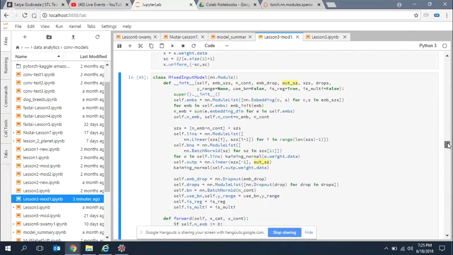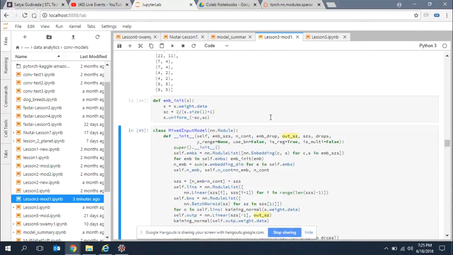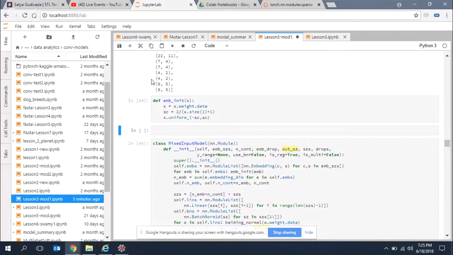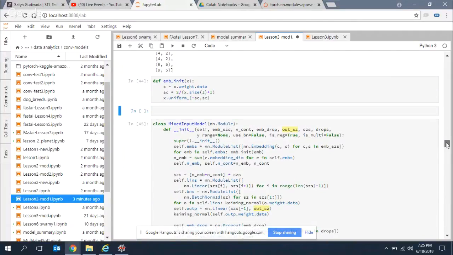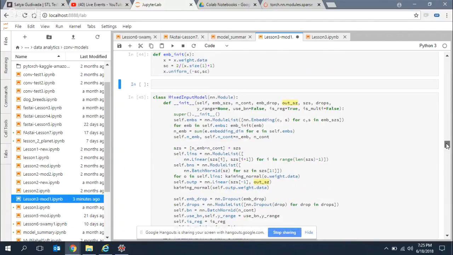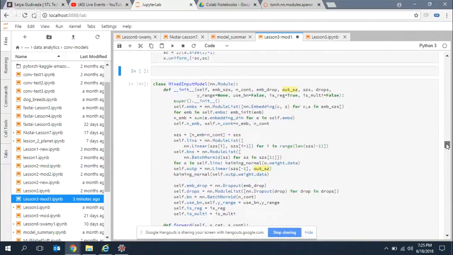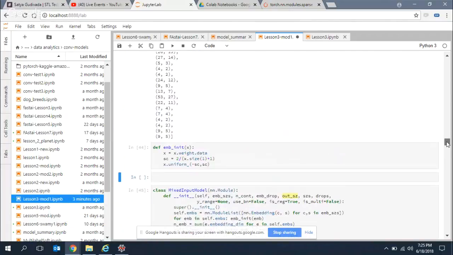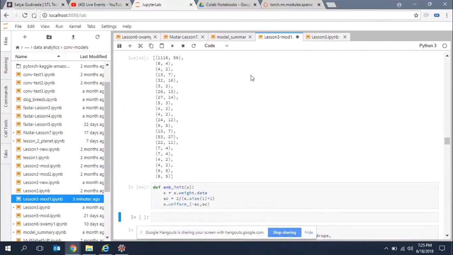Let's just do that in a cell here. N embedding is equal to, yeah, n embedding was, we know this, probably 10.